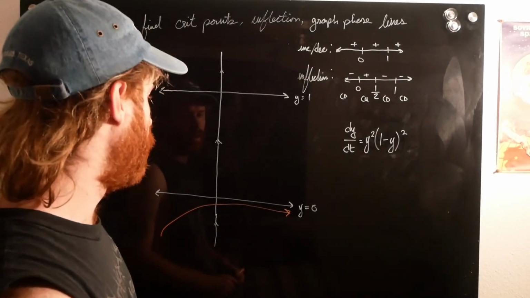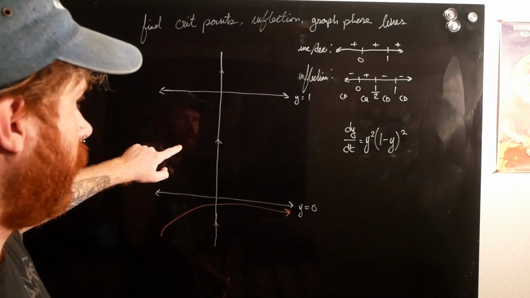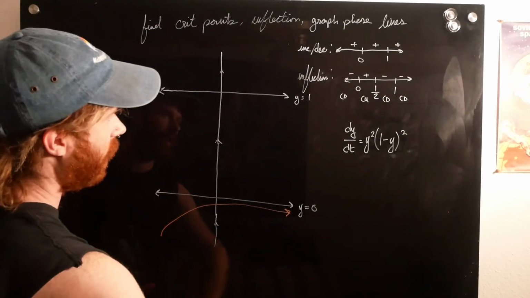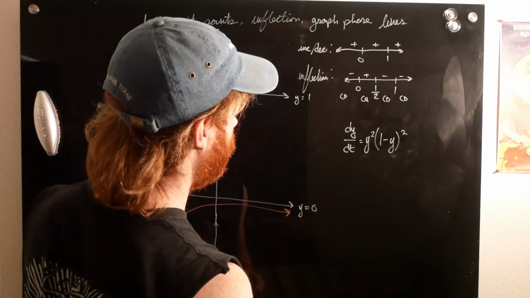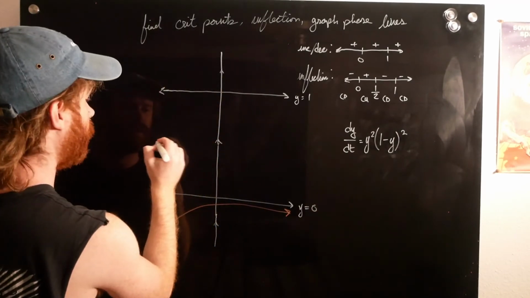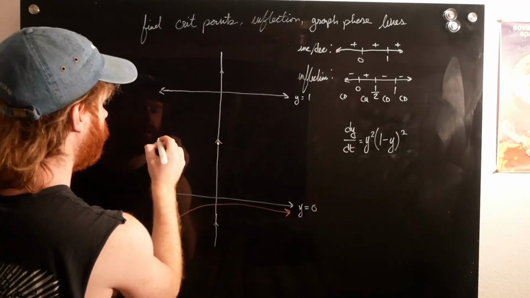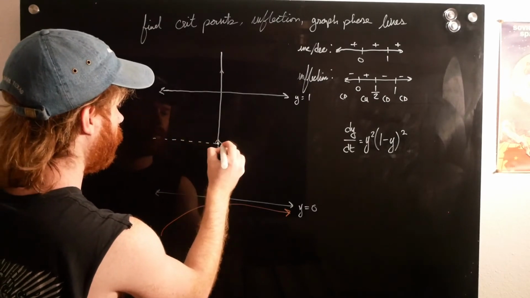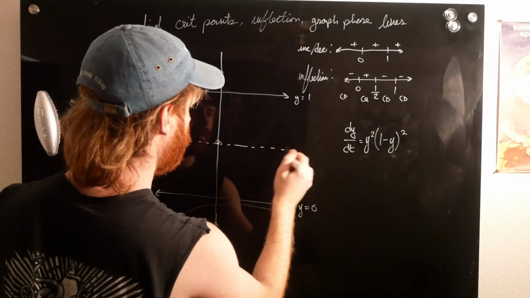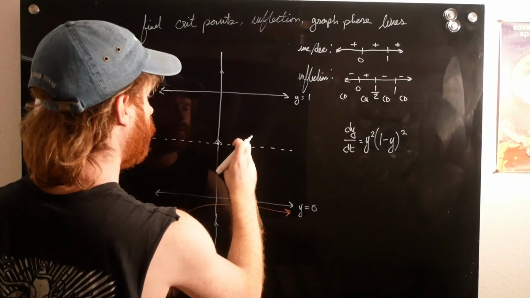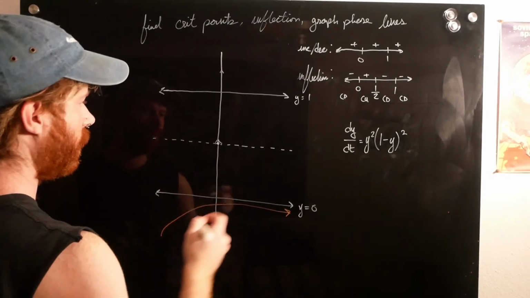Be sure to make little notes of that and make sure that it looks right whenever you're doing it. So now, increasing between, oh I'm sorry, I forgot to draw my inflection point, which was at 1/2. Look at that real quick. Just put it right there. So this is y equals 1/2.